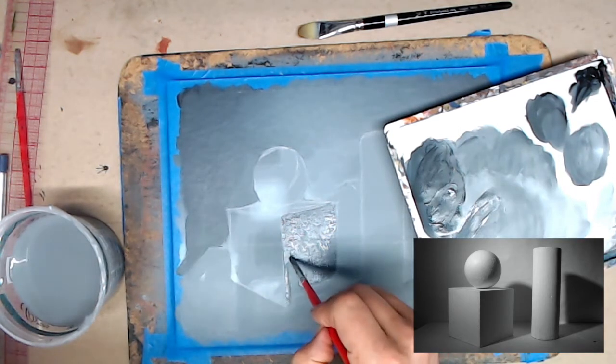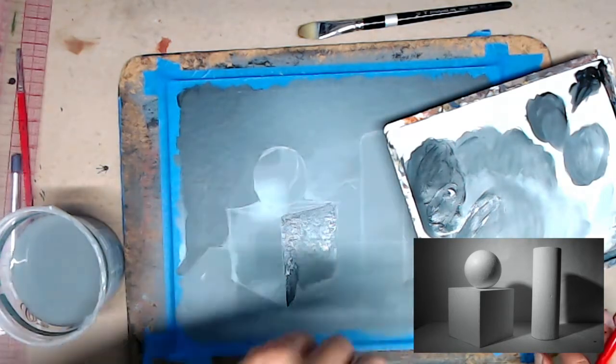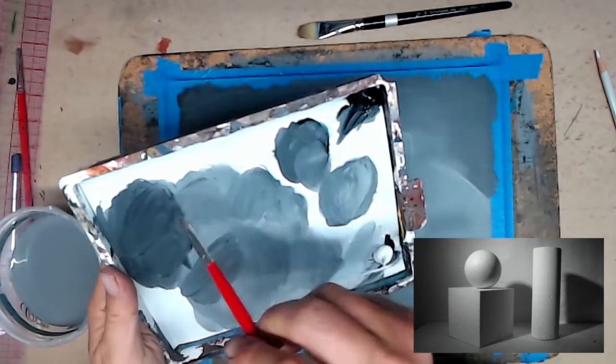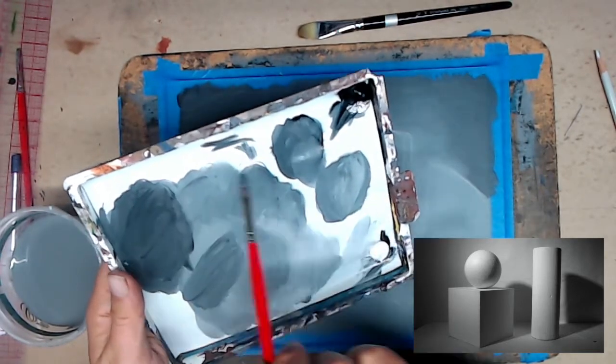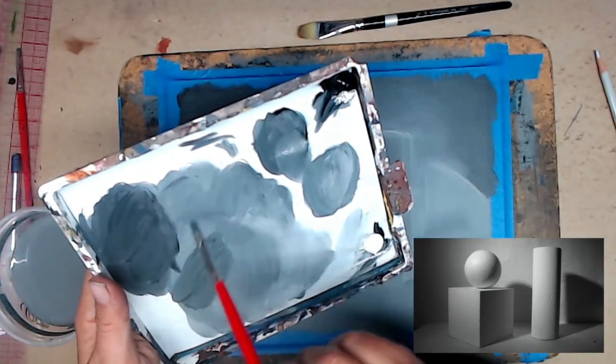You want to be careful how much water you add, however. How do you know you've added too much water? When the paint loses the ability to hold its stroke. So you can keep adding water to it. This paint is relatively thin, but you can see that it doesn't spread. So you can keep adding water to it until it starts spreading.